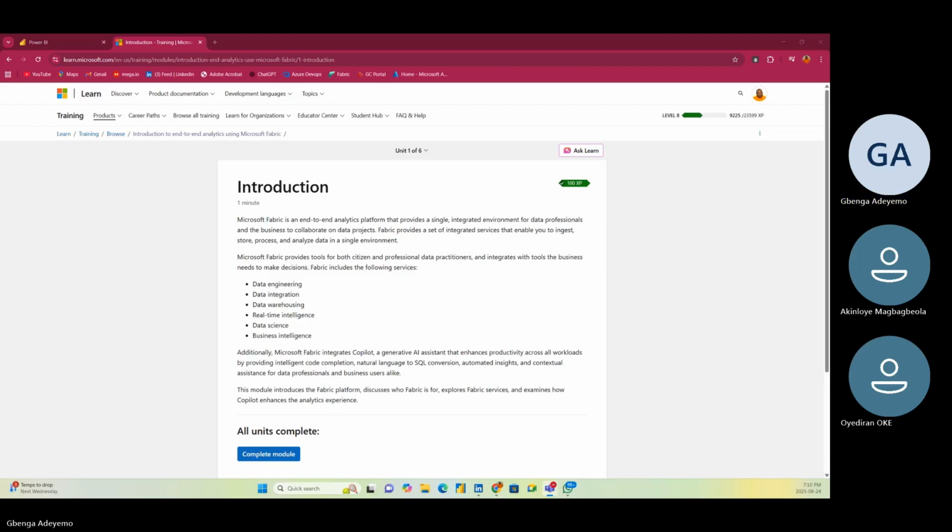Another thing I will also say is that our knowledge of Power Query will go a long way in helping us to navigate Microsoft Fabric better.